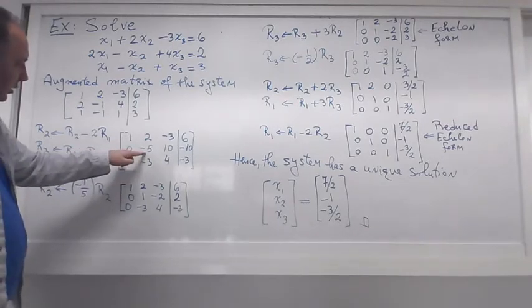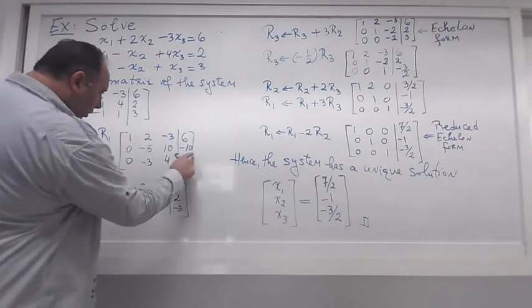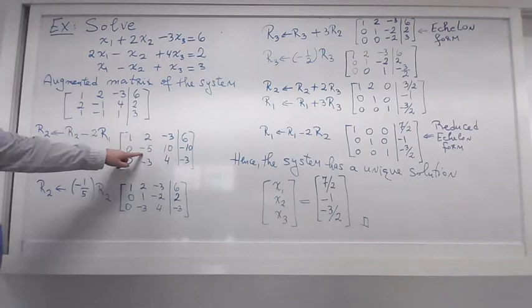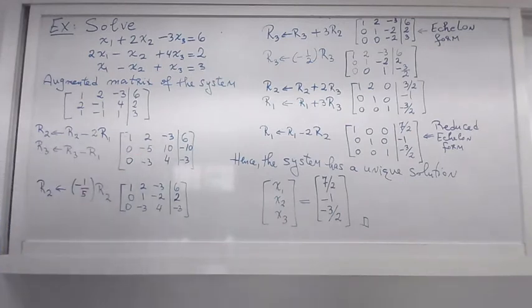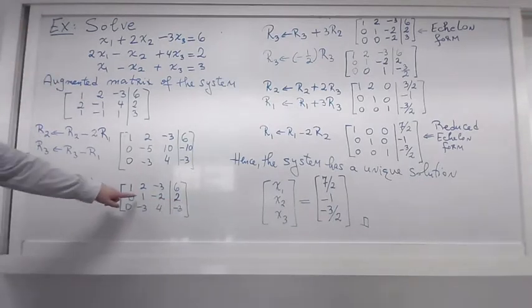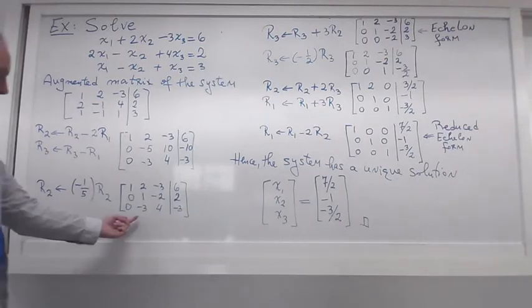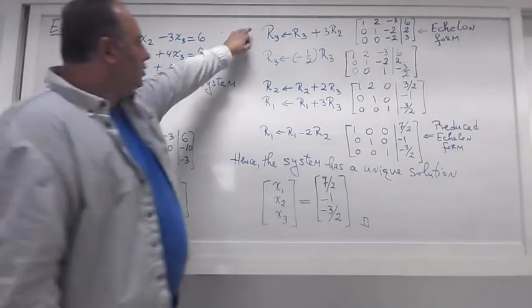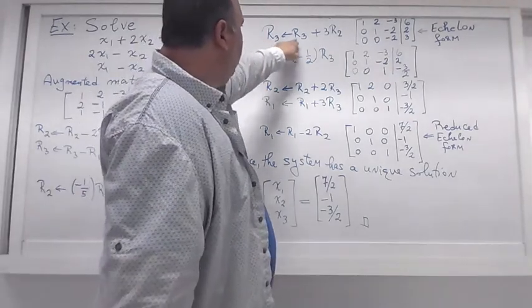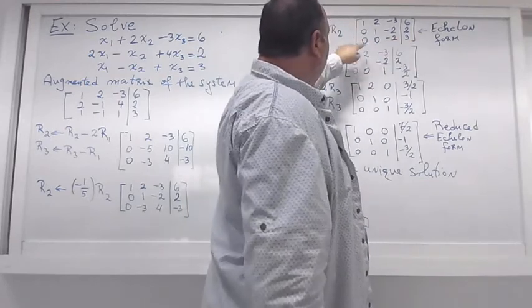We hit the second row, this is our leading entry. We need to produce zeros below. Well, what we realize is that, oh, this is something cute, we can divide the second row by -5, and simplify our life. So that's what we do. We replace row 2 by -1/5 times row 2. And we get these coefficients. Now my leading entry is 1, it's cuter, so I can go and eliminate the entry below. So that's where we are. So we replace row 3 by row 3 plus 3 times row 2, and we get the following result.